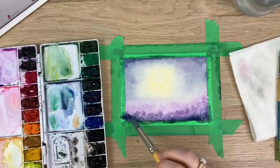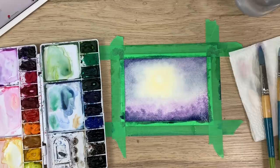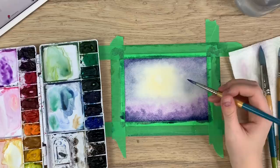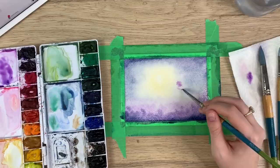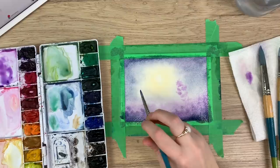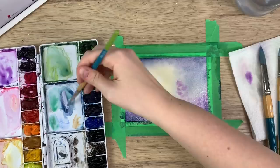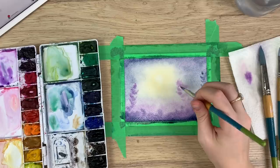So now we're gonna do some lavender sprigs in the distance. I'm gonna take my size 6 brush and I'm gonna take my purple. And because it's wet on wet, it's gonna be out of focus. So you're just gonna kind of create lightly — not a lot of paint — the shape of lavender in the background. Just like little lines going down like that, kind of one on top and then almost zigzags going down. I'm gonna do maybe a navy one over here — just because it's in the distance, you don't really see the color, you want it to be out of focus.